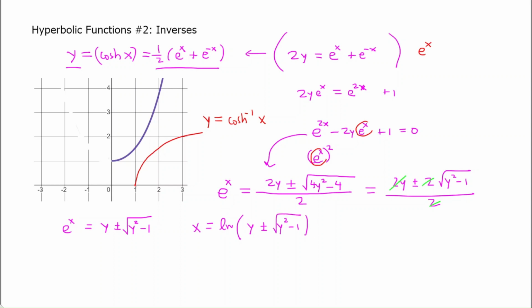Okay, and now that I've inverted in terms of x and y, I can actually say for the inverse function, y equals natural log of x plus or minus square root of x squared minus 1. Now we have a bit of a problem to work out here with this plus or minus, because if we're solving for y, and we have restricted the domain like I've shown, there could only be one answer here. So it turns out that we can only have the plus sign here.